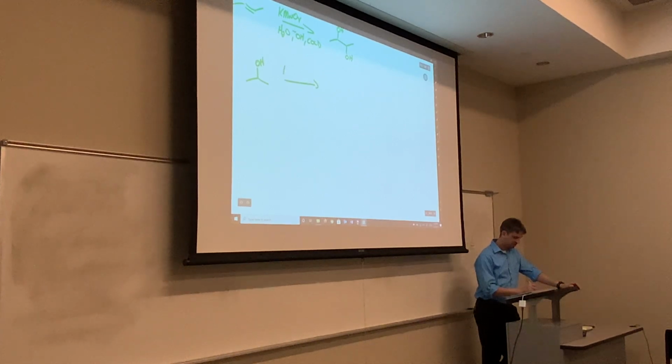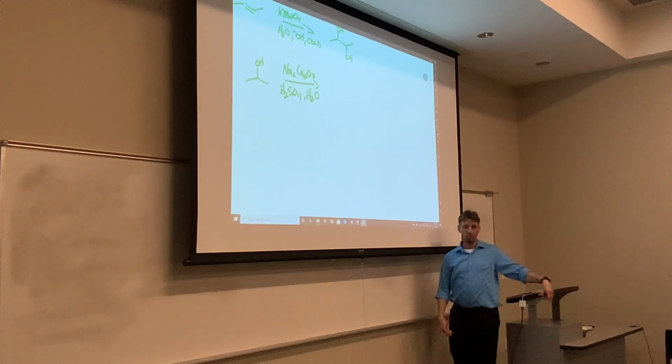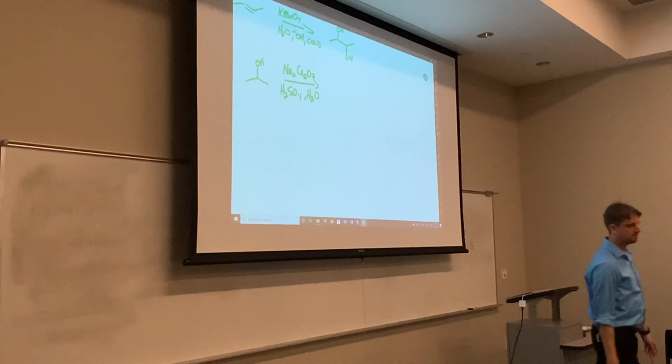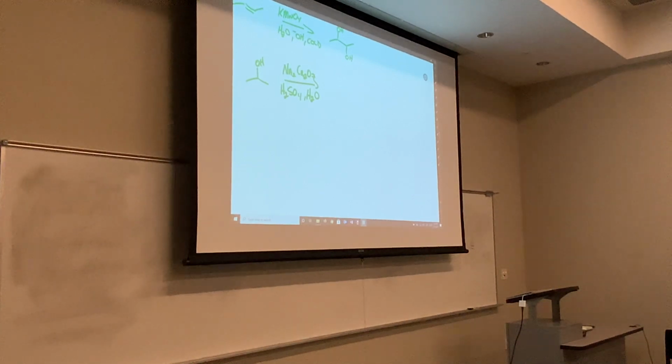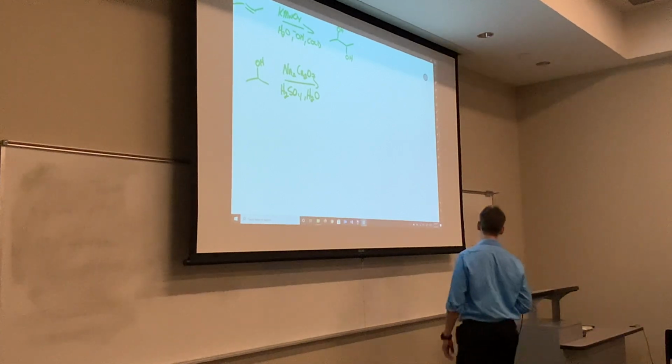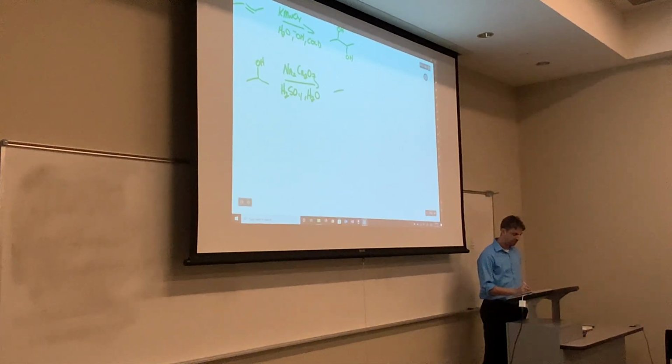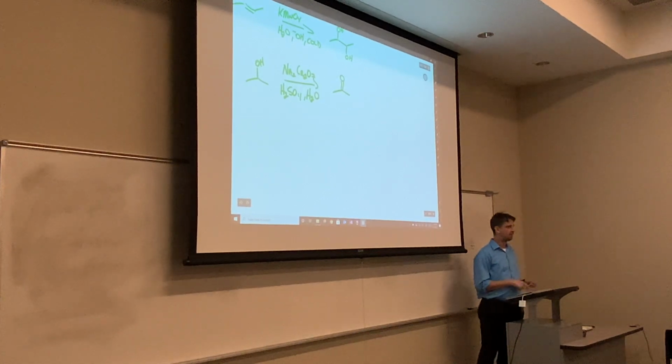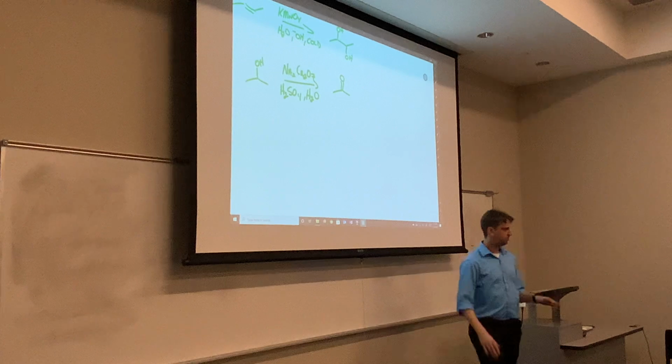So I think you guys can guess what's going to happen here, right? If we take a secondary alcohol under the exact same conditions, what's going to happen to it? Now, these transition metals tend not to be very selective. So if it reacts with the primary, is it going to react with the tertiary? You bet. What's it going to turn a secondary into? Now remember, there's only one product we can make from a secondary, and that's what? A ketone. You guys got it? So, not selective at all.